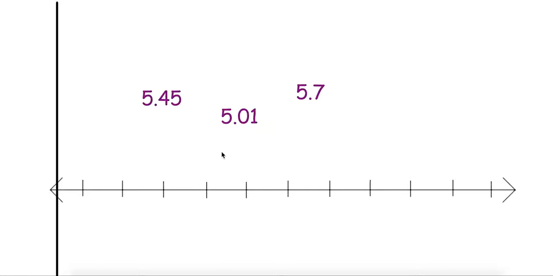So right now, I want you on your number line to find out where these 3 numbers go. Remember, the first tells us to start at 5, so I'm going to 5. Then this would be 5.1, 5.2, 5.3, 5.4, 5.5, 5.6, and so on until you got up to your last one, which would be 6. So stop the video now and graph those 3 on a number line, and then check where you put them.